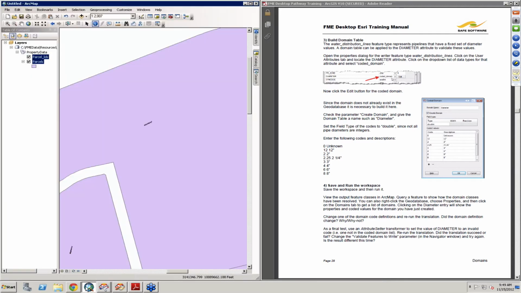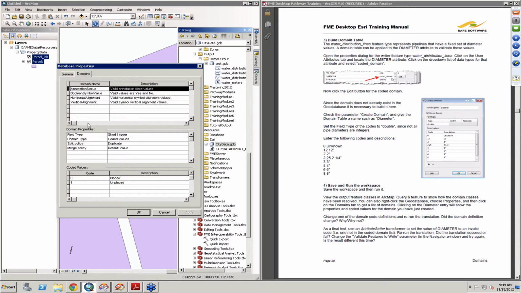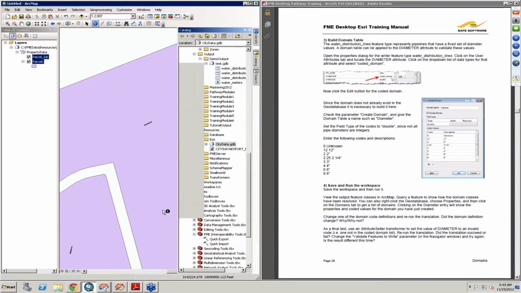So let's take a look at what we have here. Resources, Esri, geodatabase. If I go into the properties here, I can see that it created under domains. Oops, I have to do a refresh here.